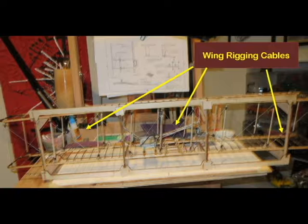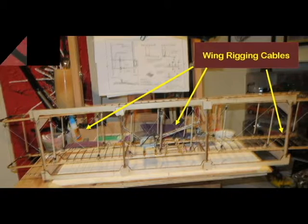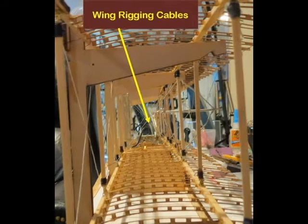Follow the instructions and install wing rigging only where indicated. Pull taut and apply superglue. Note the center sections are the only ones where the wing rigging cables cross from front to back. The end sections must flex for wing warping control.